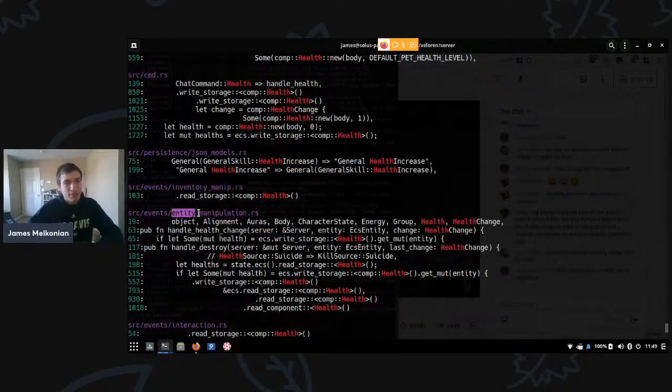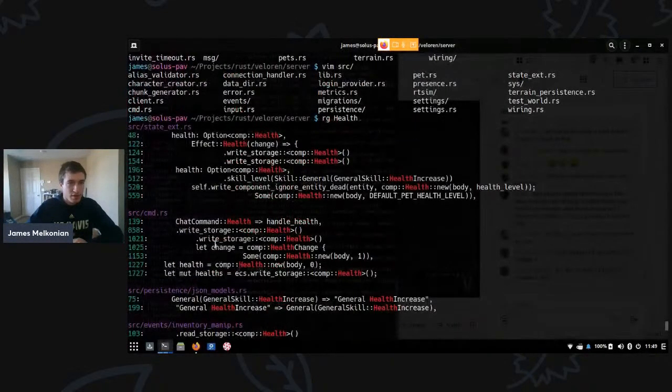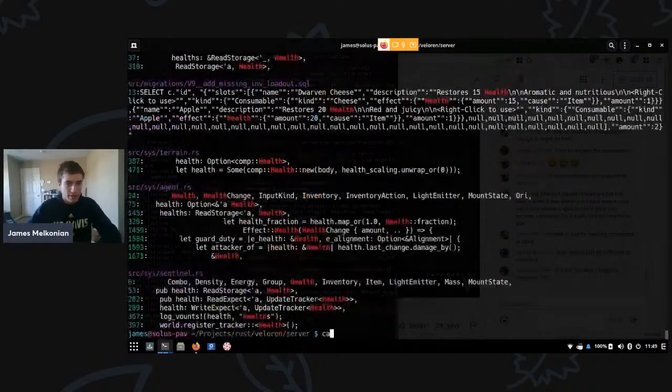So like entity manipulation deals with server events that are sent from clients or whatever, or that belong on the server. And so it just deals with manipulating those entities. But that's not going to register anything. It's just going to deal with existing stuff. Yeah, this is what I think I need to go here to the state. I think, but I may be making that up. I think we're actually good.